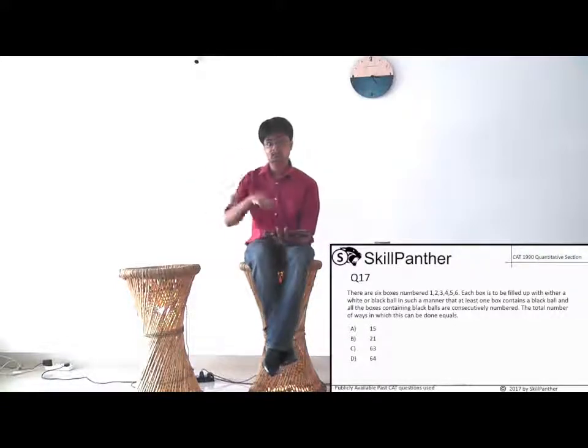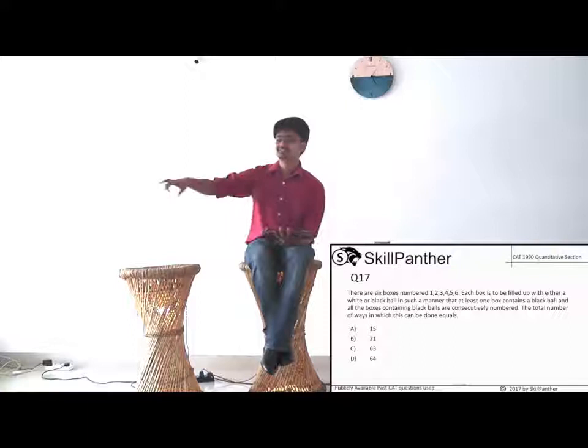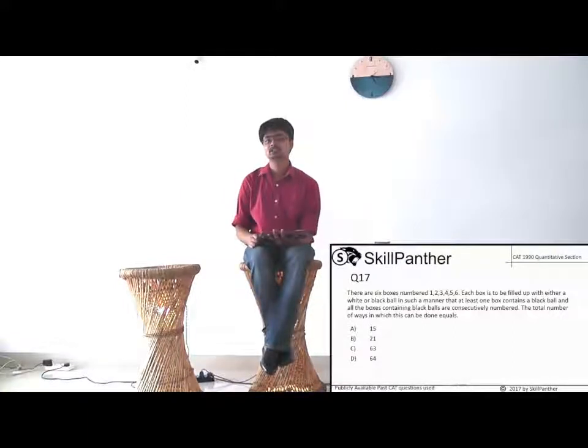If the boxes were arranged circularly, then that would happen, but not in this case. So basically there are 5 positions that can be taken by black ball 1, from 1 to 5, and not position 6. That place has to be kept open for black ball 2. So in this case, there are 5 options, then 4, then 3, then 2, then 1, which is all 6 black balls, only one option. That's it. So that's 1 plus 2, 3, plus 3, 6, plus 4, 10, plus 5, 15, plus 6, 21. B, 21.